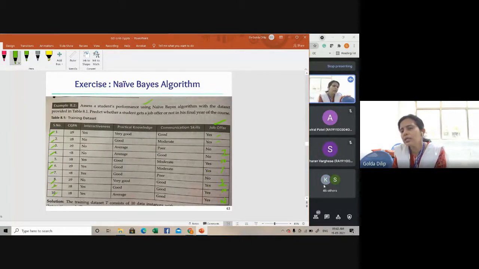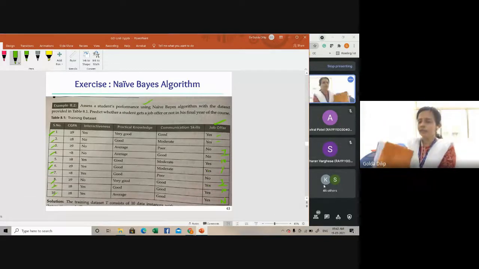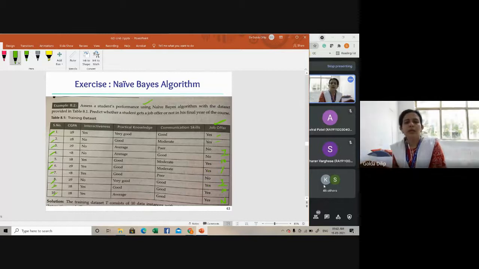There is one more Sharon in the class, right? Yes or no? Sharon has vanished from the online class. Sharon is there in the class, right? Okay, let us mark him absent today. So, Kalyan Sundar can tell me which is the target class here? Kalyan Sundar, which is the target class here? Aravind, which is the target class here?